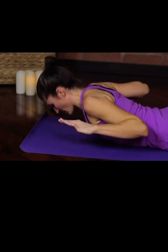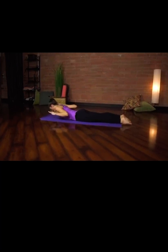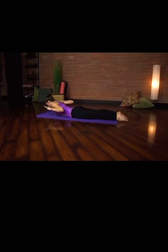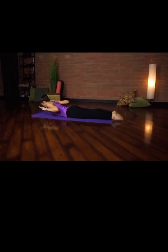Holding it here and breathing, making sure that you don't look forward and up because that could tweak the back of your neck. Squeeze those glutes a little more. Reach your toes away from you. Keep the tops of the feet pressing into the mat. Lift just a little bit higher. Squeeze those shoulder blades together as much as you can for 2 more breaths.